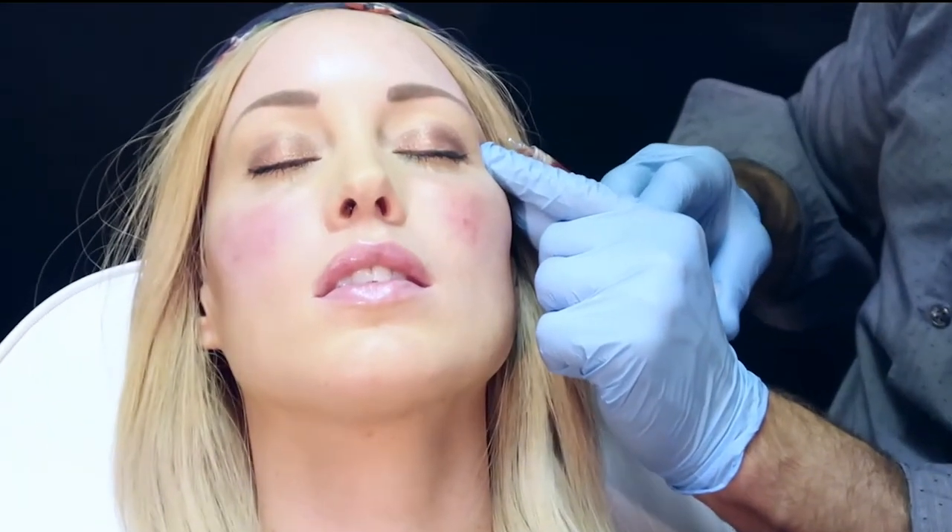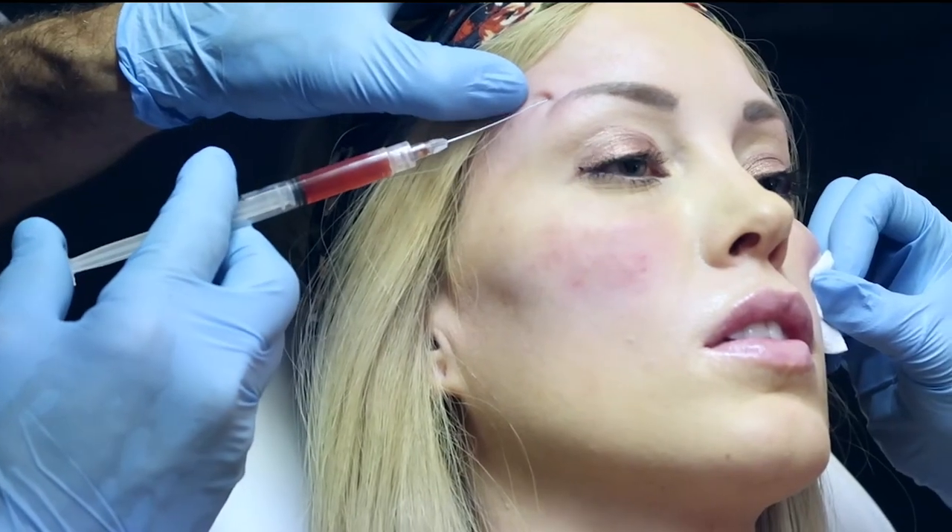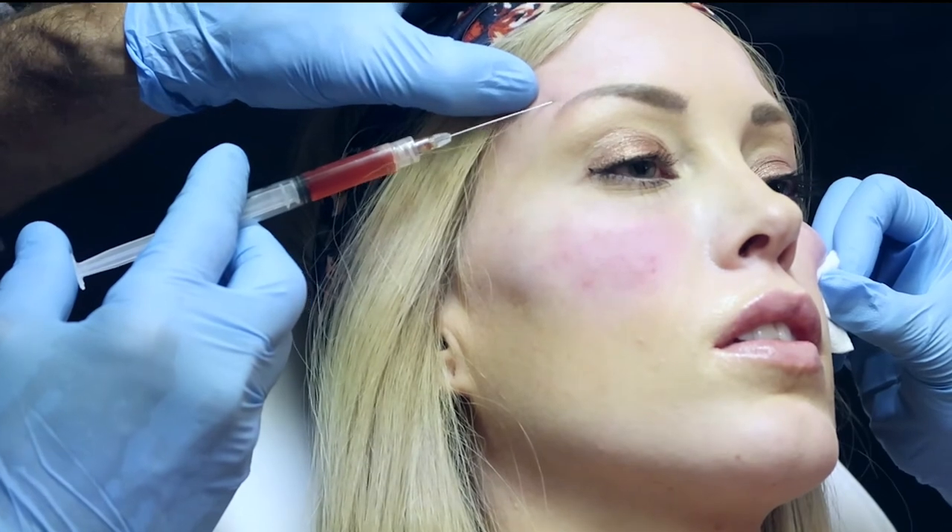This is one of my most favorite treatments because it's fairly quick and it does several things. If we look at the bone around the eye, it expands and we lose brow projection and also hair growth. So I'm adding platelet-rich fibrin to the area above the brow for both of these things — improving projection but also helping with hair growth around the eye, particularly for a nice vibrant brow.